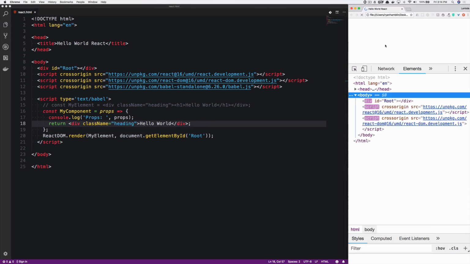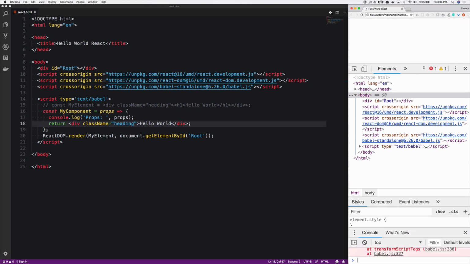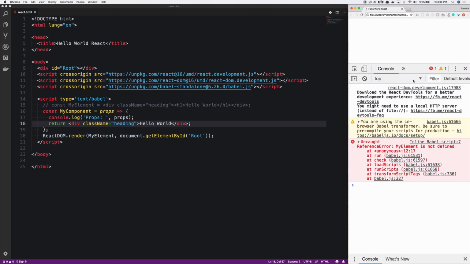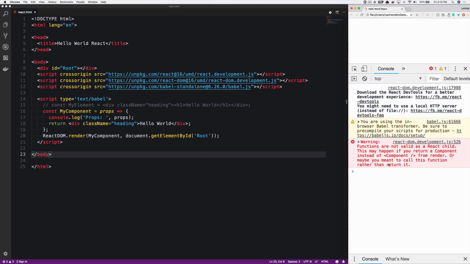Let's actually go and refresh the page, and if you notice, nothing is being printed to the DOM, and in fact, we're getting a console error here inside of our console. So let's go peek at that, and let's go see what happened. Well, first things first, we actually did not define my element. So let's go in here, let's go refresh the page, make sure that it is what it's supposed to be. But if you notice this, we get this warning from React saying that we have something a little bit funky here. Okay, so functions are not valid as a React child.